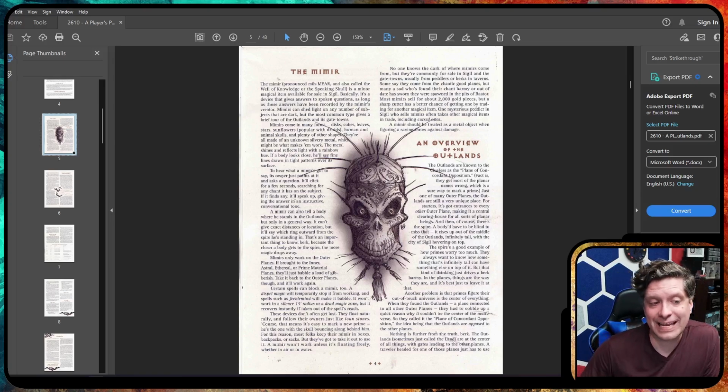Something else is really interesting. It can tell you where you are. So if you are randomly teleported to another plane, an outer plane, it can kind of pinpoint where you are and give you some more detailed information.